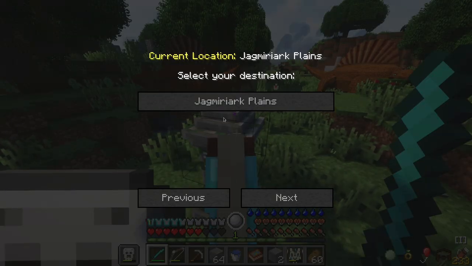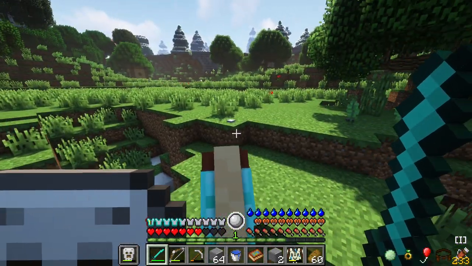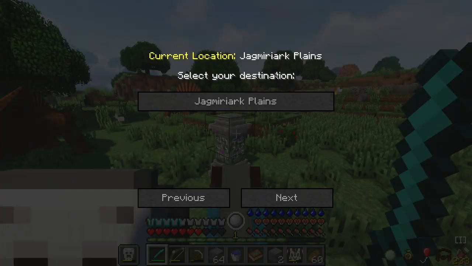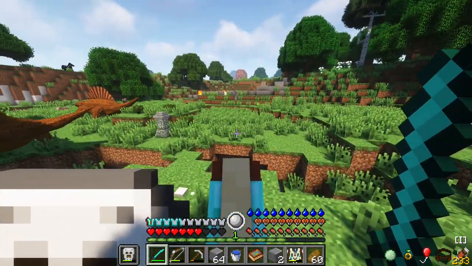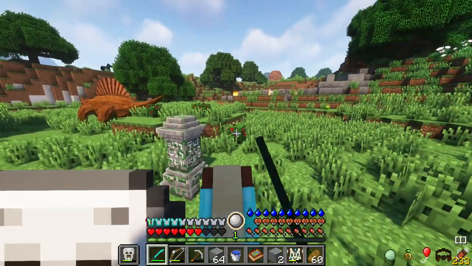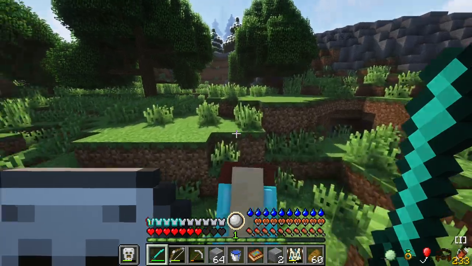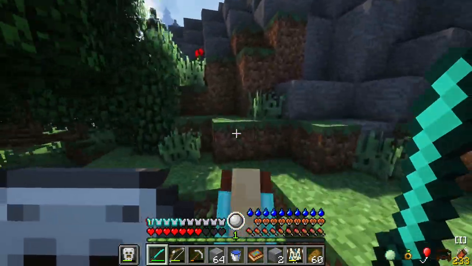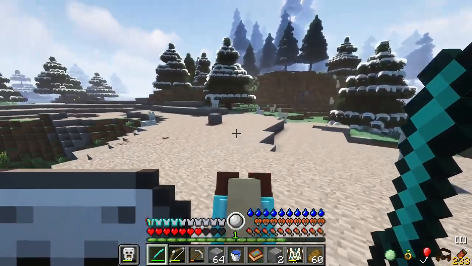A waystone. We have actually found a waystone, so that means if something bad happens and my bed gets destroyed and I spawn somewhere else, I can find a waystone and teleport back here. Current location, that's us. I think that waystone actually works. I don't remember activating it or anything, but that is a huge discovery right there.